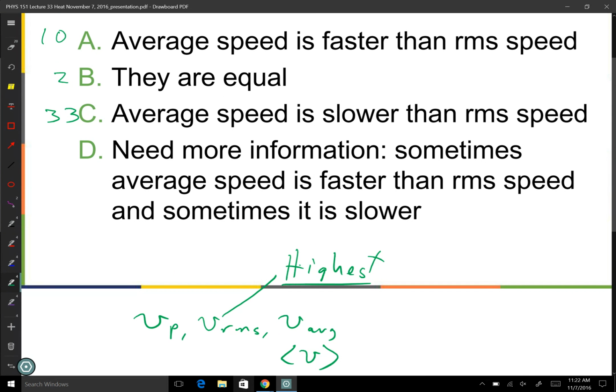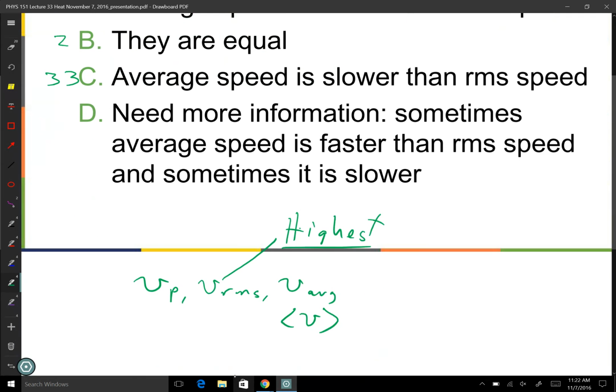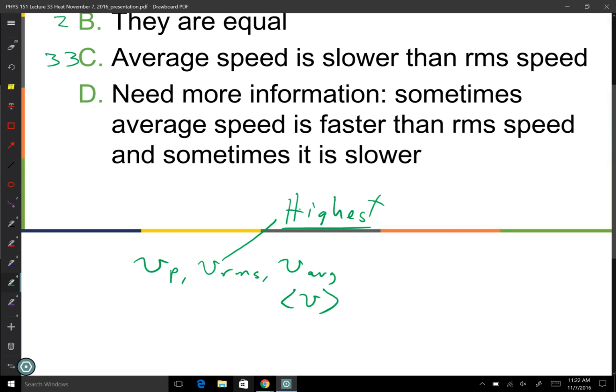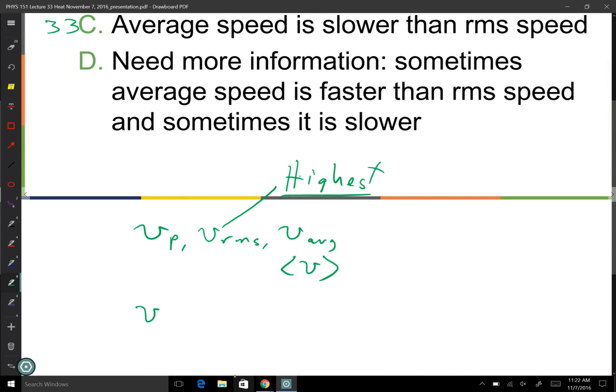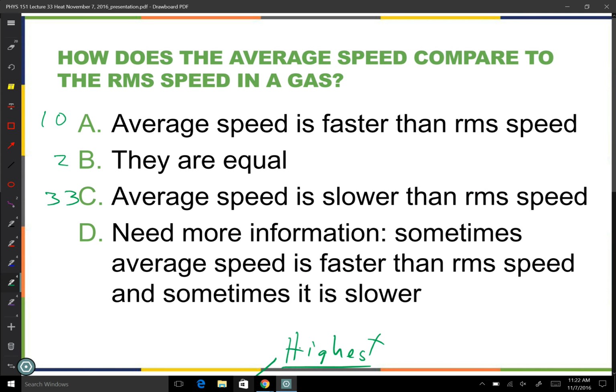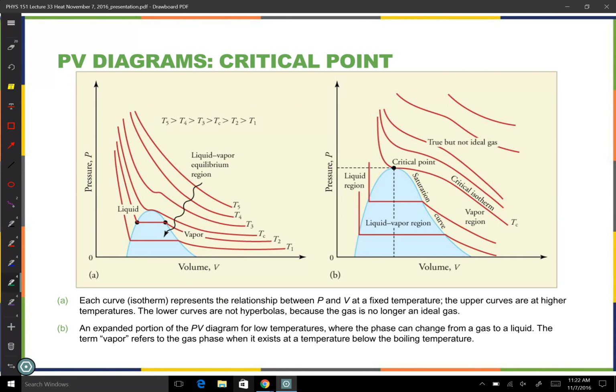And so then we just have to compare it to, well, this only was comparing average to RMS. So since the RMS is always higher because of that higher weighting factor, then your answer had to be the average is slower, the RMS is faster. And if you put these things in order of speed, probable, average, and RMS is the order, always, if you have a Maxwell Boltzmann distribution. Questions about that? No. Jordan is telling me no one has a question.